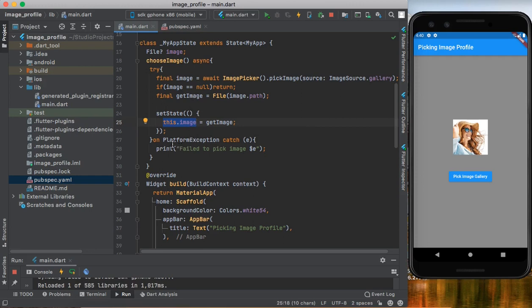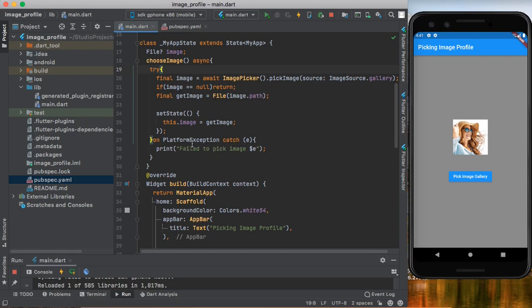After that, when we are dealing with async await and data coming from somewhere, we need to put a try and catch. This is the try and catch block: on PlatformException, it will provide us this message and catch the exception, which is e here.